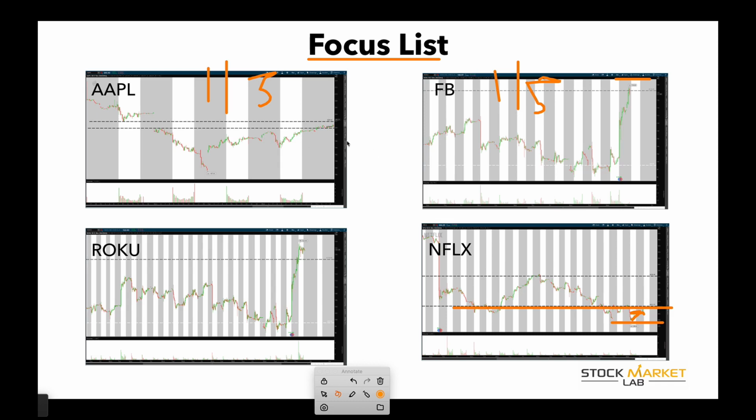Now, let's say I only have 4 stocks on my focus list. Does that mean I'm going to trade all 4 of them? Possibly, possibly not. The idea is sometimes you may have 7 or 12 stocks in your focus list, right? They all 7 or 12 might have high probability plays. You want to cut it down. That's number one. Like me personally, I like to be at 6 or less. Like I like to be below 6.